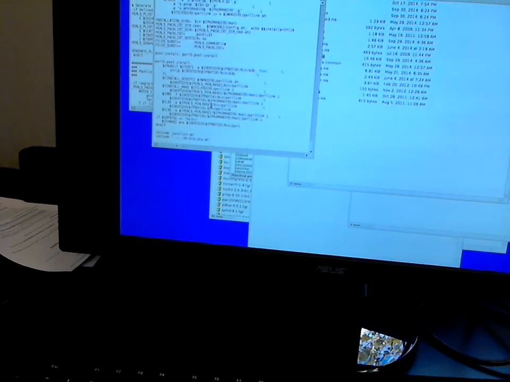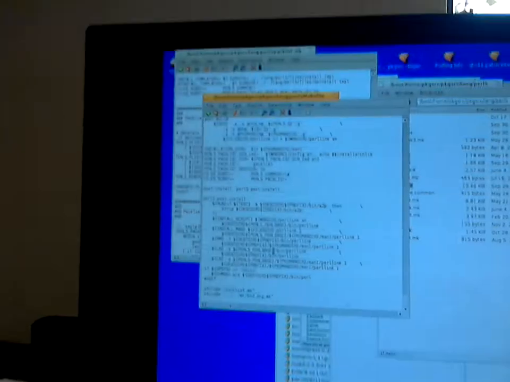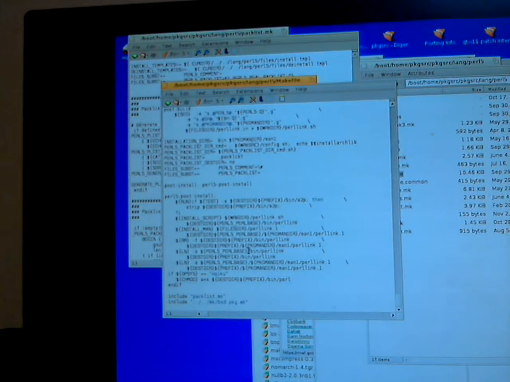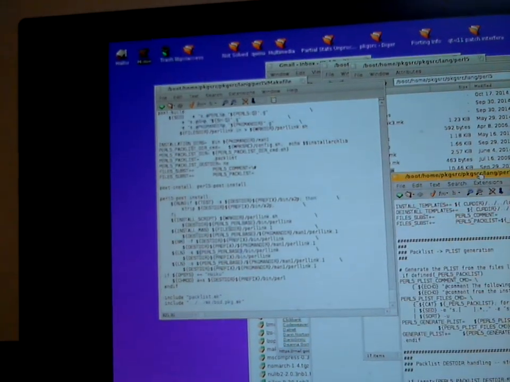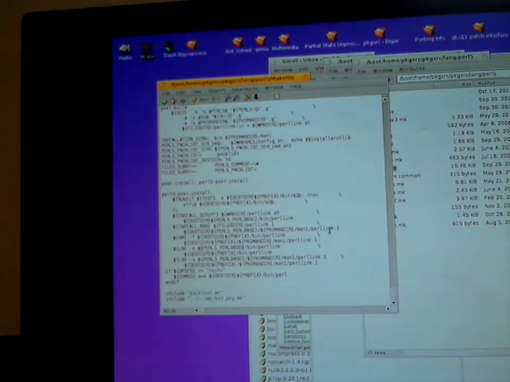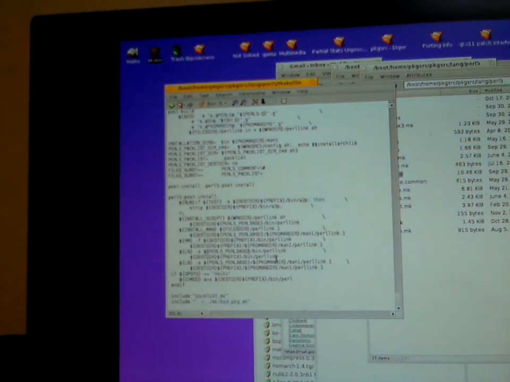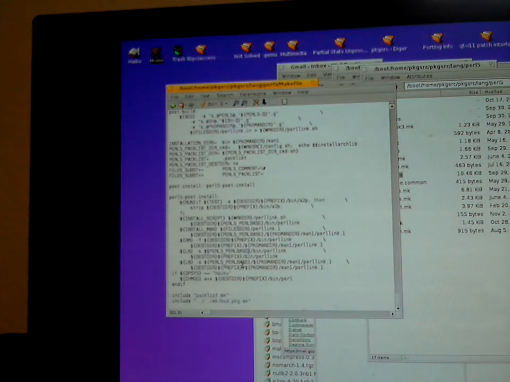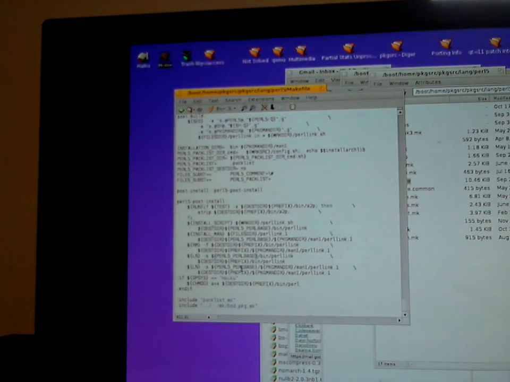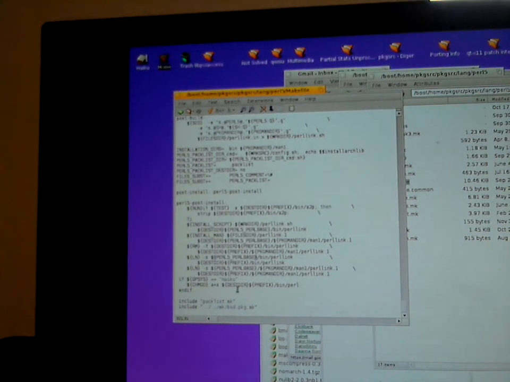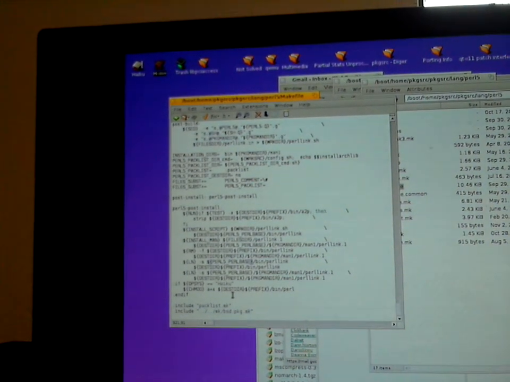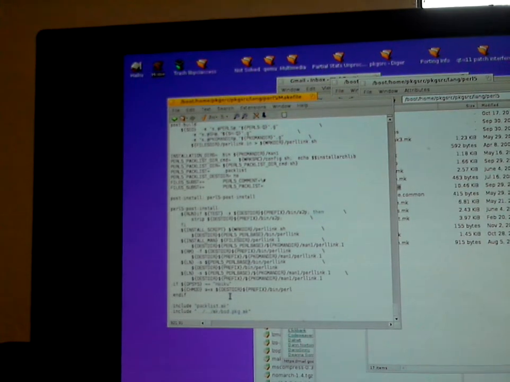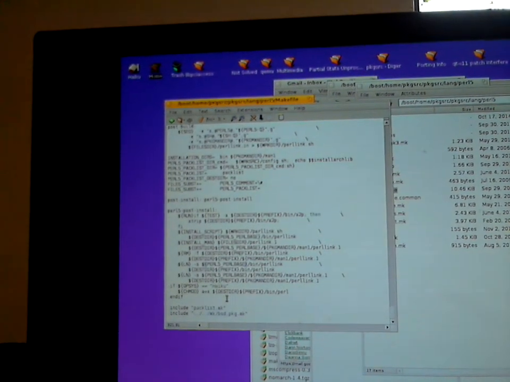What's this? Perl 5 Perl base. What I'm trying to do is very difficult. Perl 5 Perl base is what? I'm looking for libraries, okay?